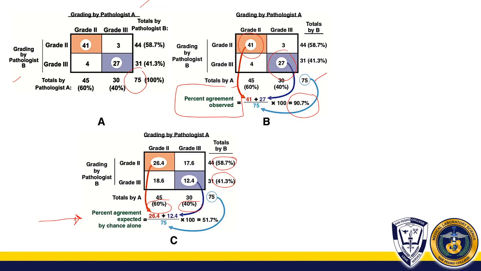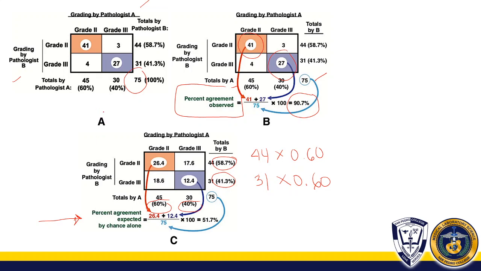First, how did we come up with 26.4? Kaning 60% ni pathologist A, yun ang i-times sa 44. So, murag ang mahitabuan na, 44 times 0.60. And then, how did we come up with 18.6? Ang inyo halang pong buhaton ana kani. From the total number of kanang grade 3 na giread ni pathologist B, expect nato na about 60% na iyahang ma-rate og grade 2. So, mo nabutang nato 31 times 0.60. Then you would come up with these results, 26.4 and 18.6. So, kindly double check ha. Punta na mo yung calculator while nagapaminaw.